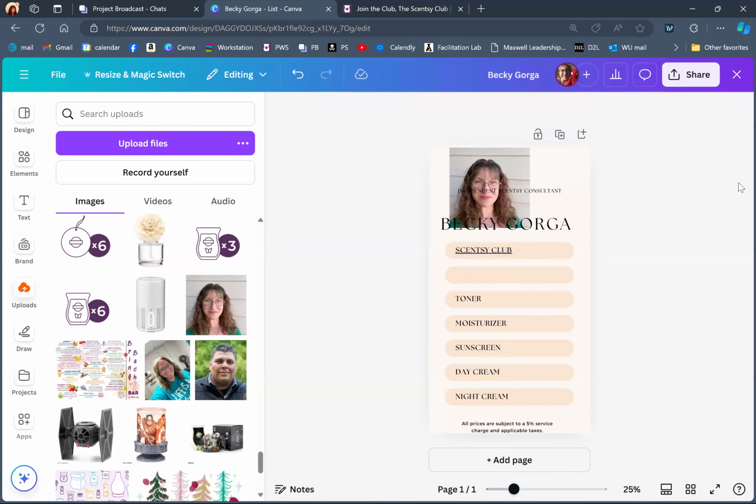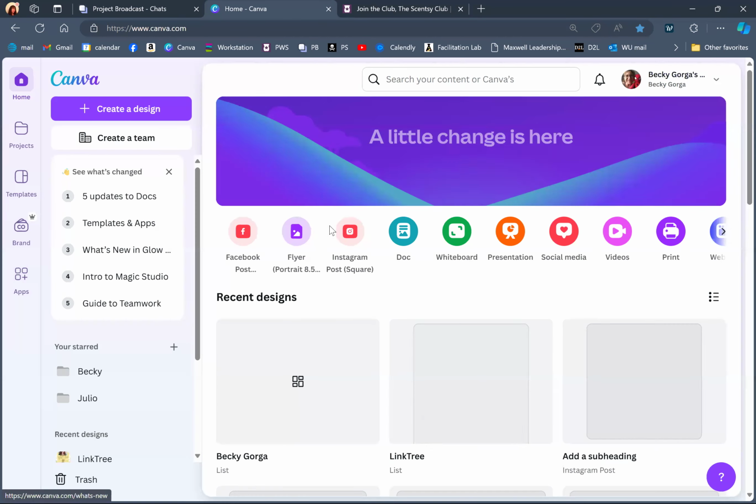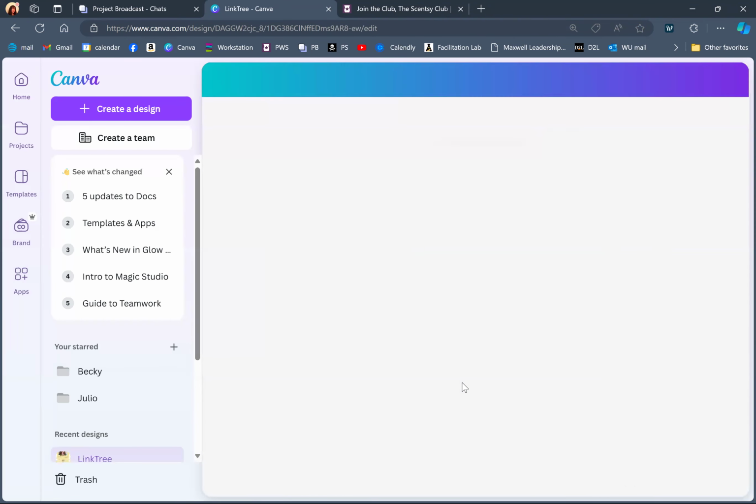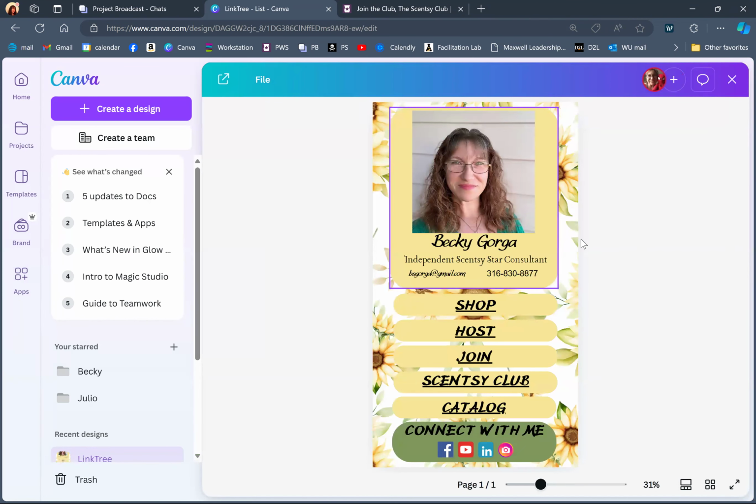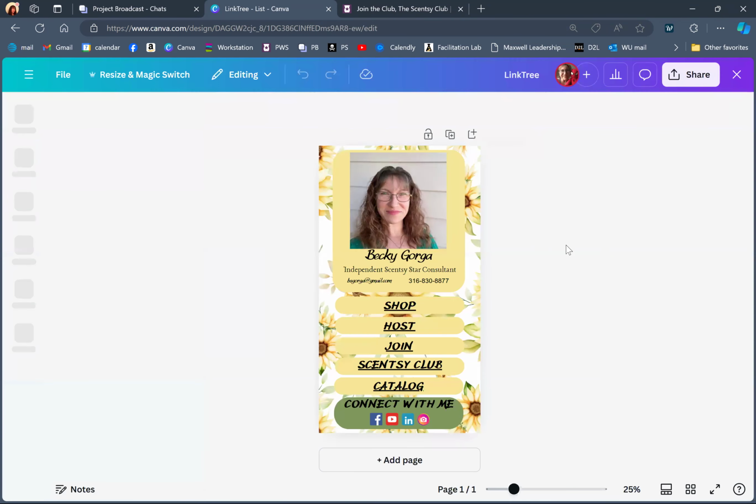So then once you've got it all done, I'm going to go back to the one that I have already made so that I can show you guys. I don't want to publish this, right? Nobody needs to see that out in the world. So I'll go to the one that I previously made. Okay. And it's got it all right here. So then what I want to do now that it's made and pretty and good to go.